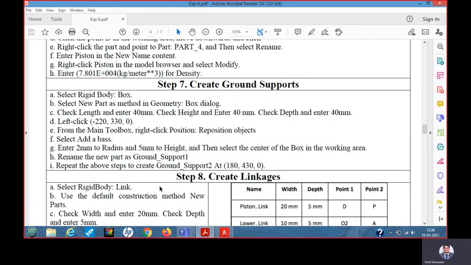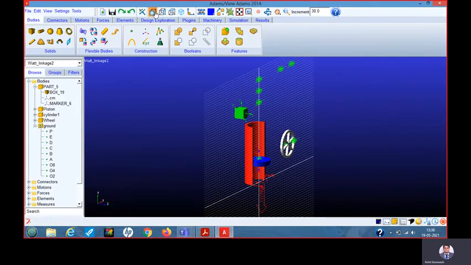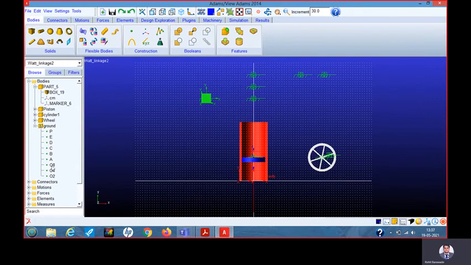So I will move towards ground number 2. This ground 2 is created at 180, minus 430. Where is it? I will see it.